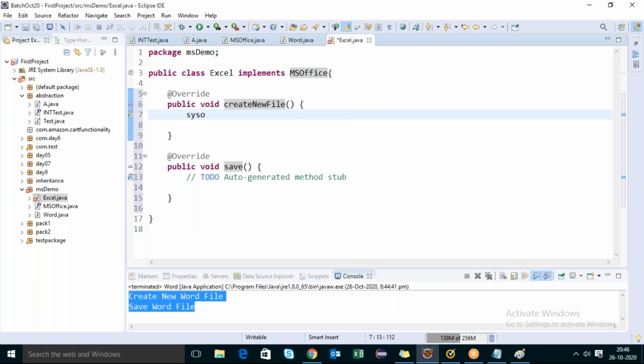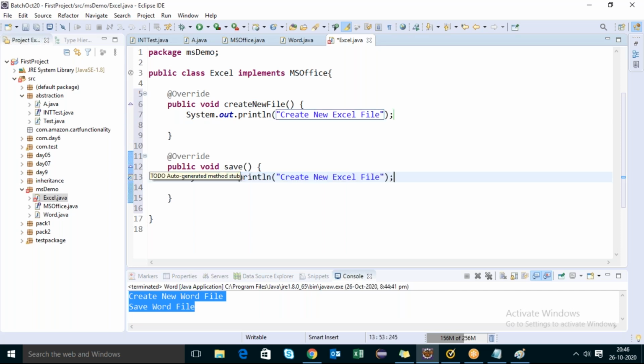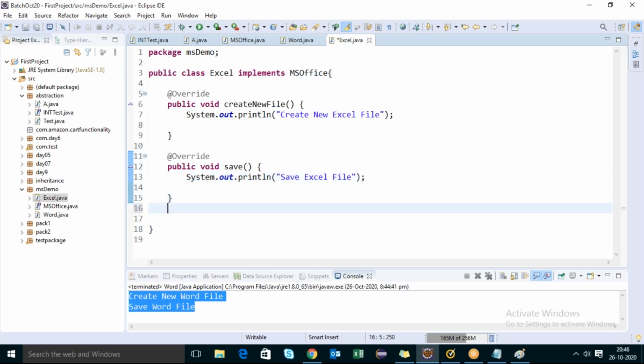What code do I have to implement? Create new Excel file. Now here, save Excel file. Now, how to execute these methods?